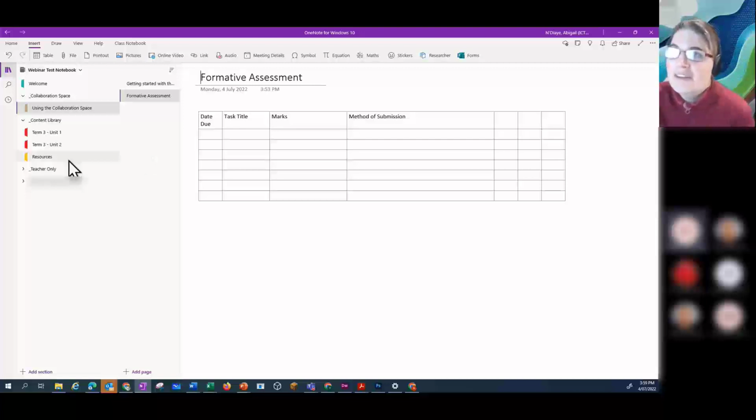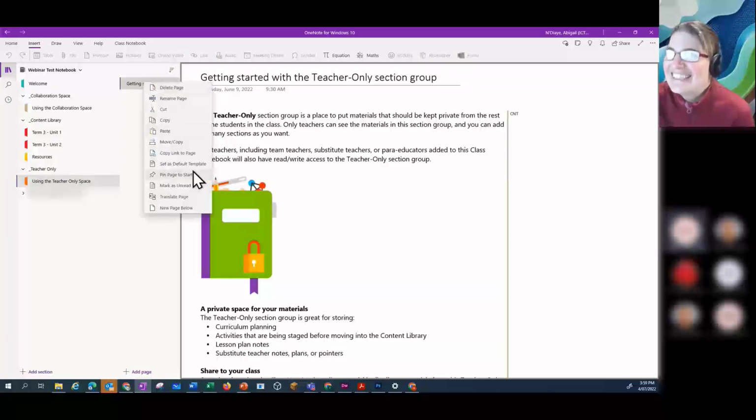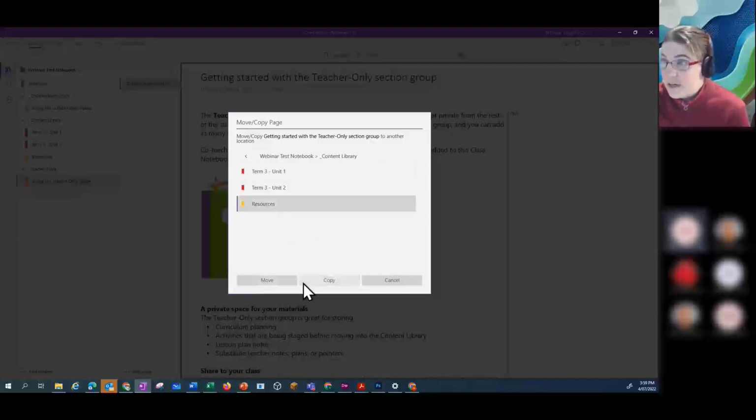Okay. Now where this comes in handy is in the teacher only section as well. If you've already prepped a whole lot of pages, you can just right click on the page and go move and copy. Again, it might be from the teacher library to the content library in this case. And I would suggest you go copy rather than move.